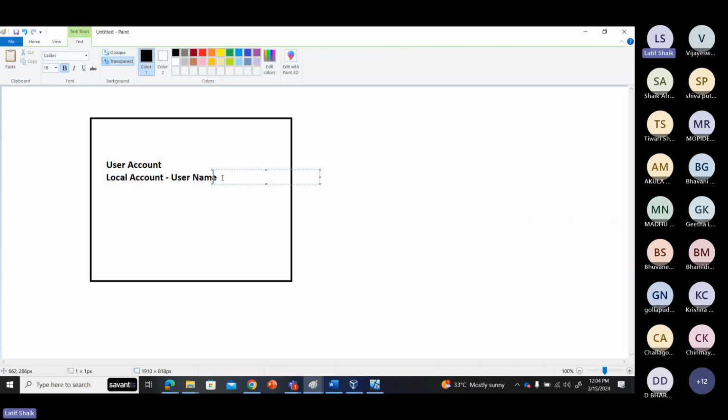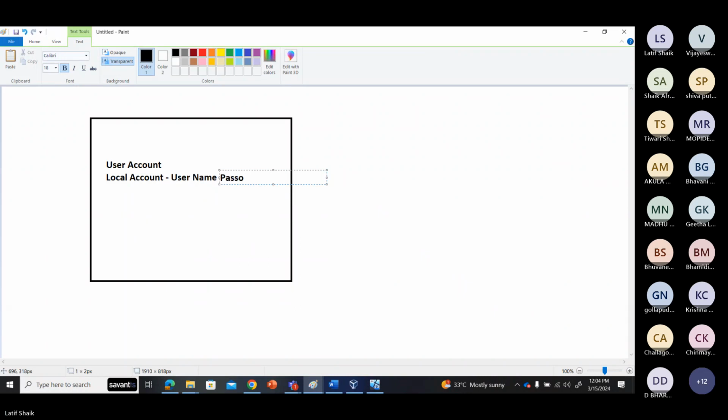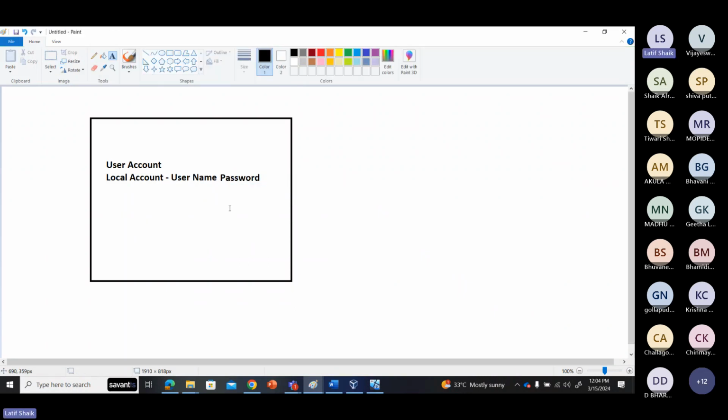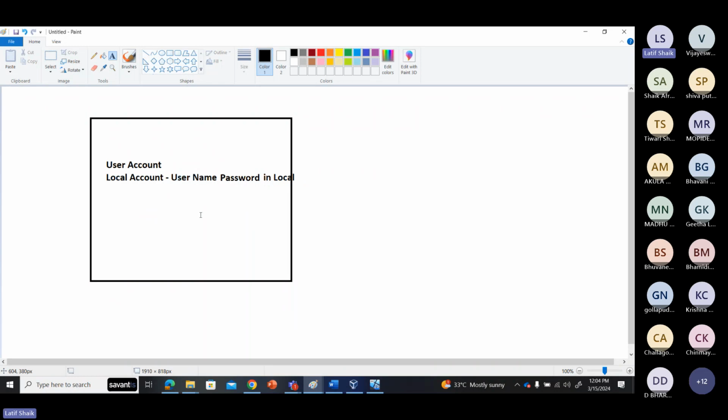Your username and the password are stored in the same machine, locally, means the same PC only.